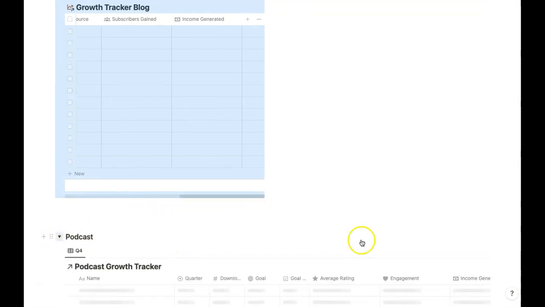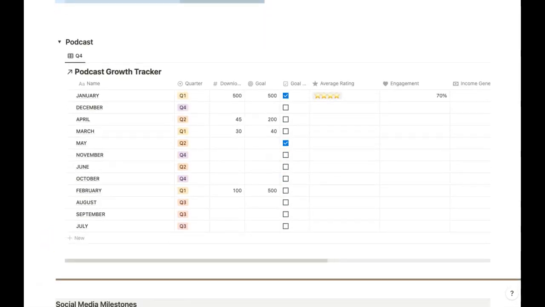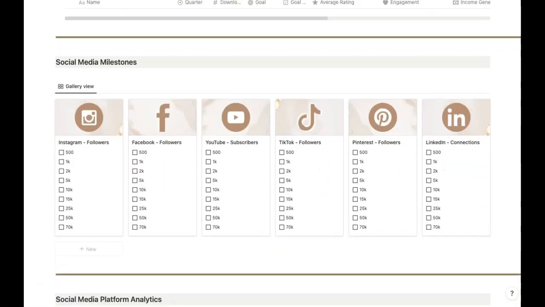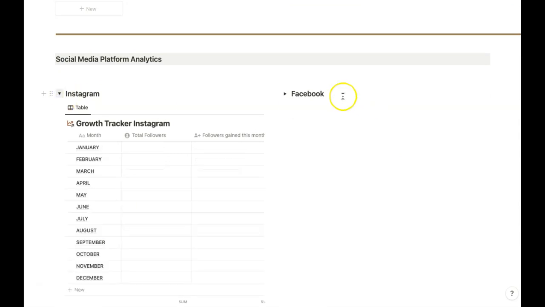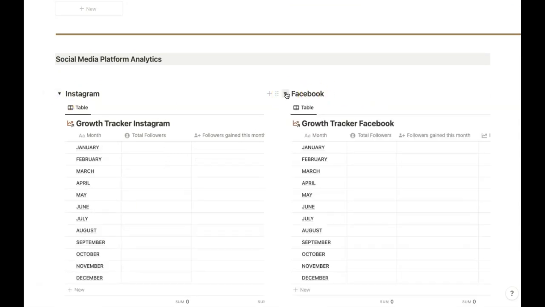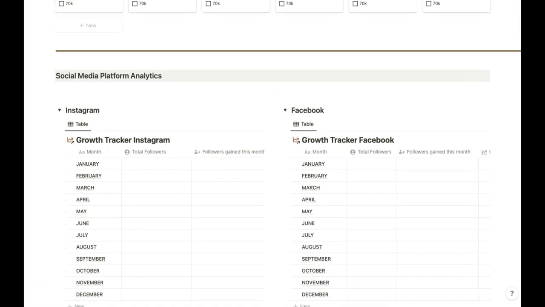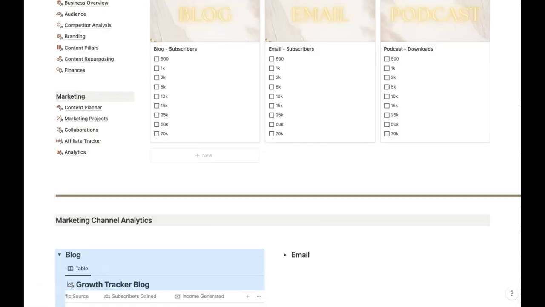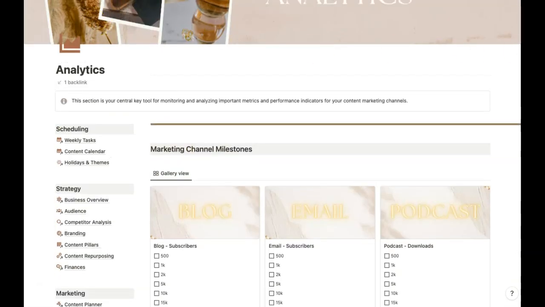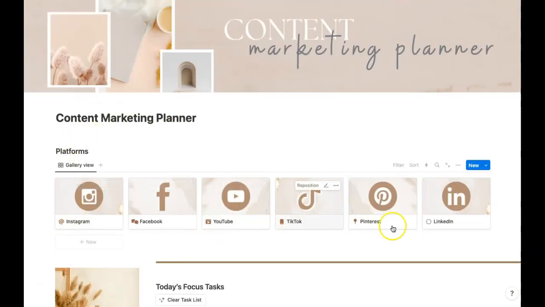And there is literally a worksheet for each marketing channel. And it's exactly the same for the social media channels or platforms. So you would make sure that you keep these areas up to date with your metrics and other information. Okay, so I'm going to head back to the dashboard. And from here, what you can do is access each individual platform. So this is really cool. And I'm not going to go into all of them, but I'll go into a couple of them.